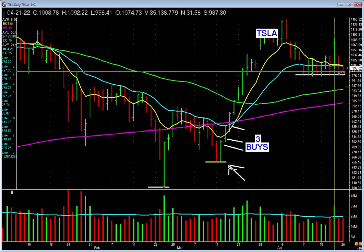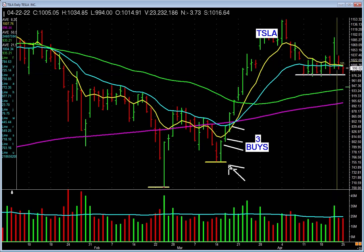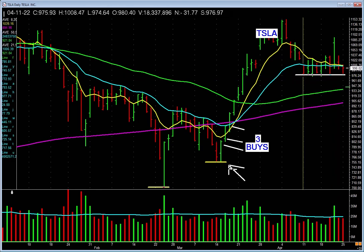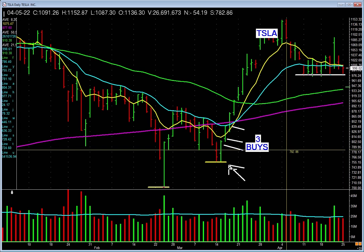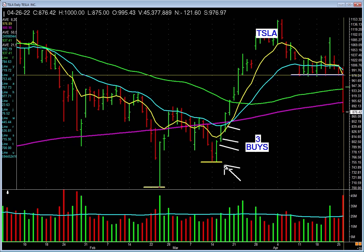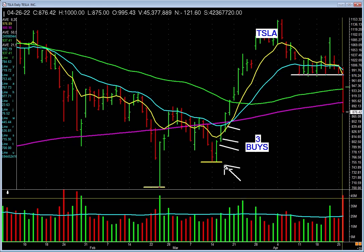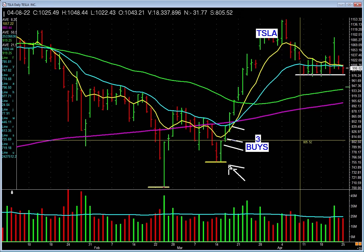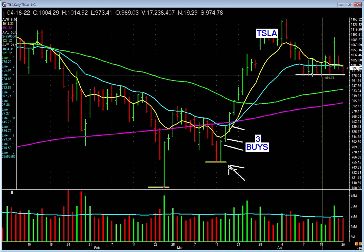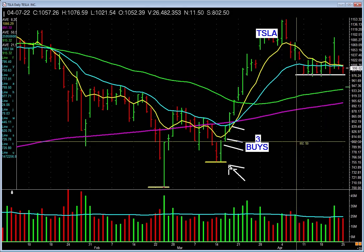That's a pretty ugly selling bar right there. Don't assume that just because it's a green bar it's a good bar, and don't assume that just because it's a red bar it's a bad bar. Analyze price and volume — open, high, low, close, volume. They sold on that bar. It's got a flat shelf right here. If it loses that shelf, that would be a potential place to short. And it does — it loses it — and the icing on the cake, it did it on a big volume surge. Clean and simple shelf: if it takes out that line with volume, that could be a short. And it is.